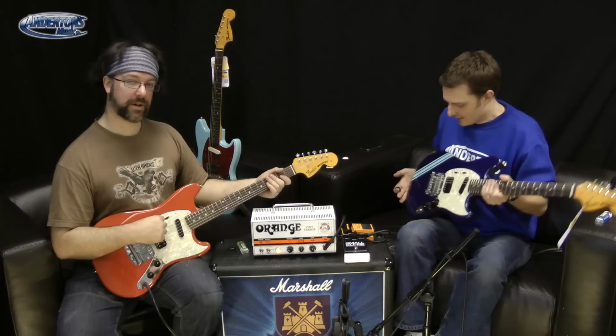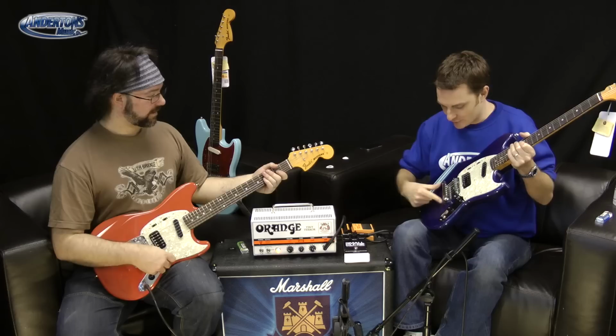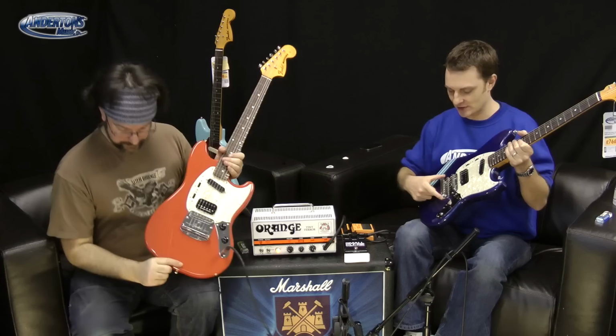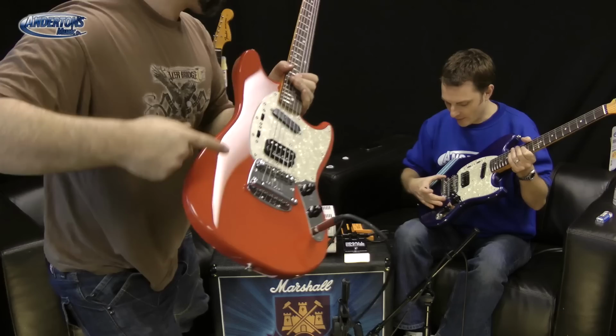We've also got these kind of insanely basic trem systems on here. I've never ever seen a trem system like it. And it's annoying because I forgot to put the tremolo arm in the bag, so it's best to explain it to you. It's essentially got a steel slide, like what a lap steel guitar player would use, which the strings are strung through.